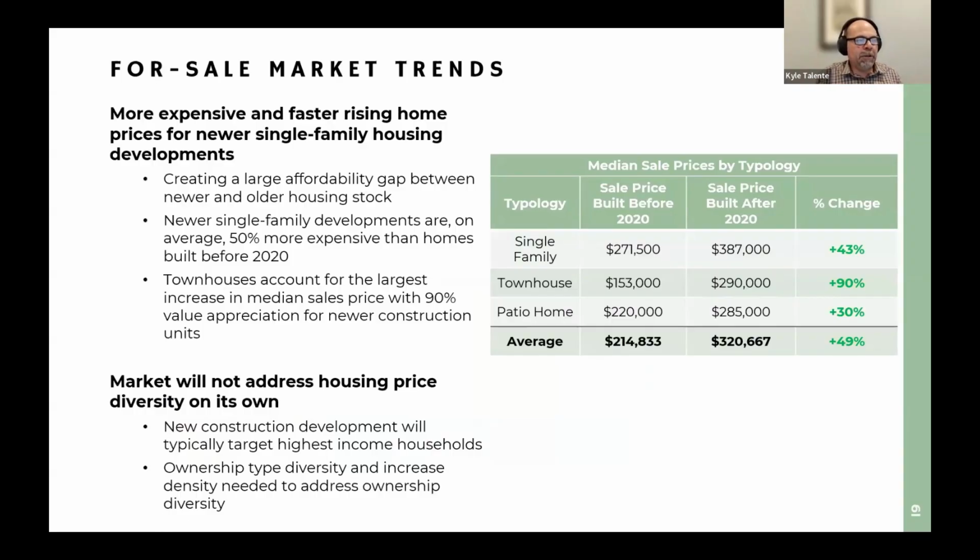What you're looking at in the graphic on the right is the average sale price of units that are 5 years or older, and then the average sale price of units that have been built in the past 5 years. As you can see, because of that imbalance in supply and demand, the market is building to a price point that is substantially higher than much of the housing that has already existed in Roanoke County. I want to stress, and I apologize that I'm beating a dead horse, that this is not necessarily a good or bad thing on its own face value. But the reality is, because we don't have enough supply and the demand continues to outpace it, it's driving prices up.